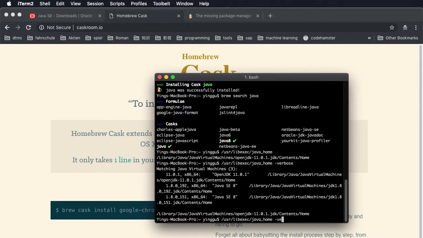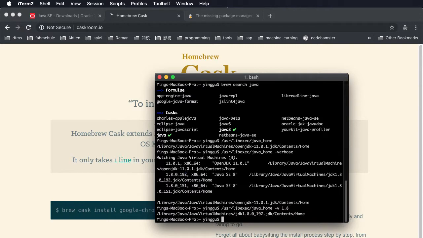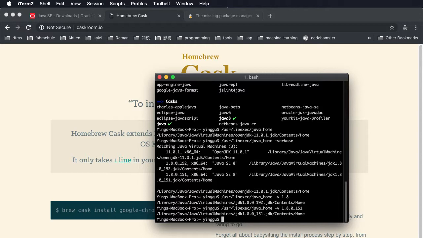If you give the java_home tool a version, then it will show you the path of that Java. For example, I now give 1.8. It will show you the Java 8 path. Now, if you give the Java version 1.8.0_151, you will get the older version of Java I have already installed. You see that the value is usually dependent on the number in the path. Now, if you give the tool Java version 11, then you will get the Java 11 path.